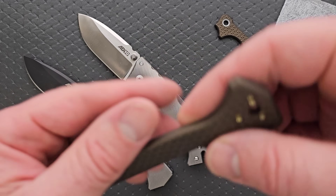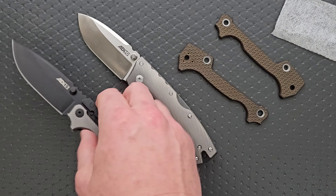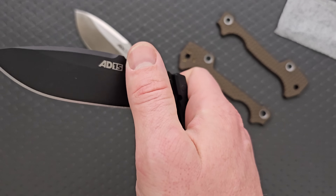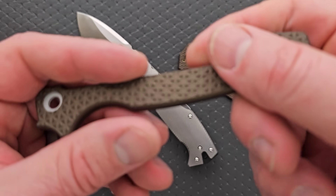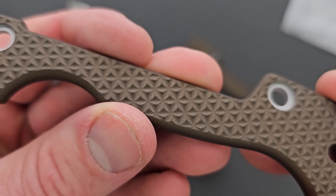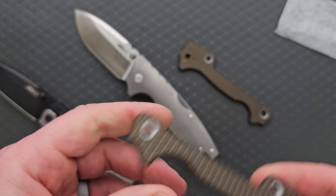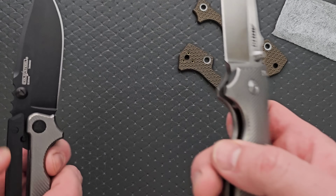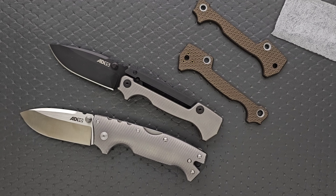I'm really tempted to put these on the knife. I probably will do that at some point, not in this video, because I've been wanting to EDC and carry this one with these titanium scales on it. But I'm glad we got an opportunity to look at an alternate texture pattern here. That triangular pyramid texture pattern is so cool. Just absolute powerhouses. I'm kind of shocked that we didn't see other companies creating aftermarket scales for these knives in particular a long time ago. The AD10 and the AD15 came out a long time ago.